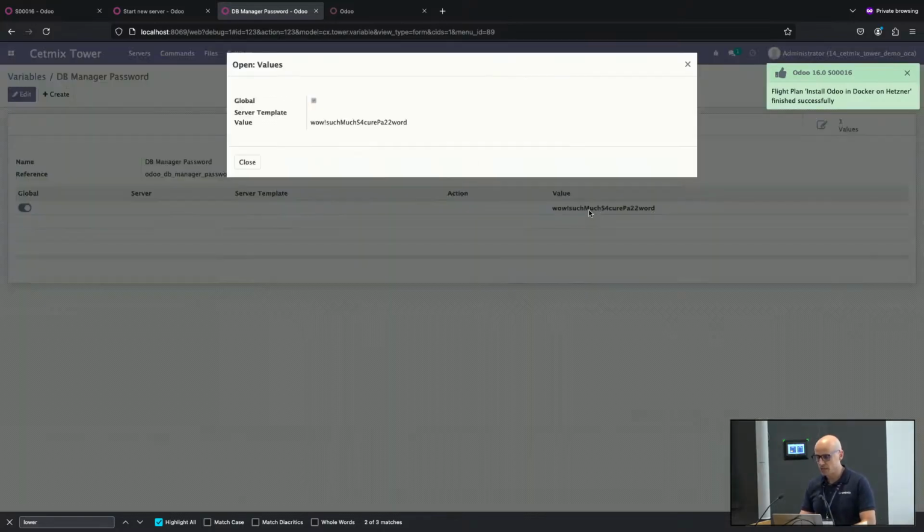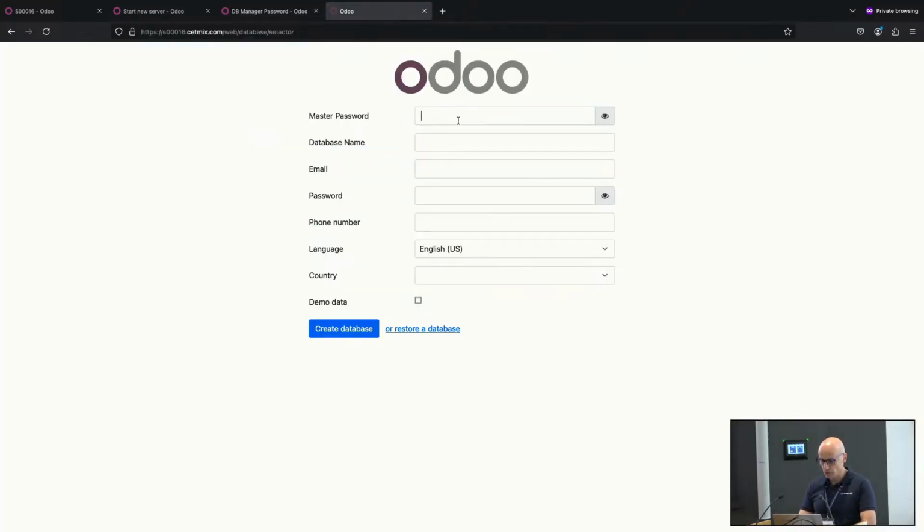Because I have not submitted any password in my flight plan or my settings, the system took the global one. So the master password, the database name. So much Odoo, and a very strong username and very strong password and some demo data for you.